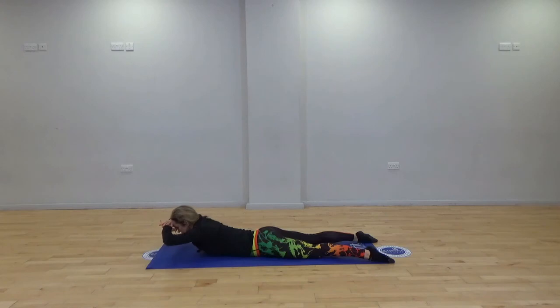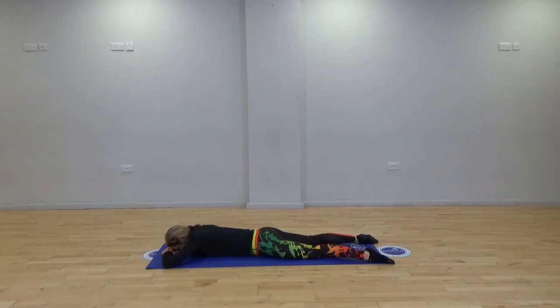And you're allowed to feel your muscles working in your back. There's a difference between feeling the muscles working and getting pain. When you work your abdominals, you can feel those muscles working. It's exactly the same with the back. Rest down. You're going to add the rotation if you wish. So lift, rotate, center, lower.